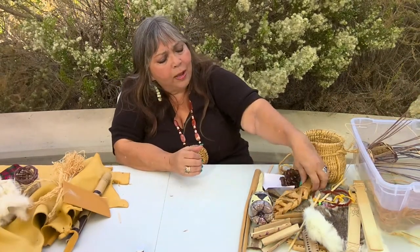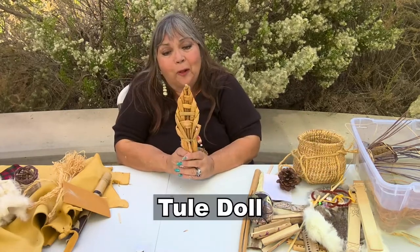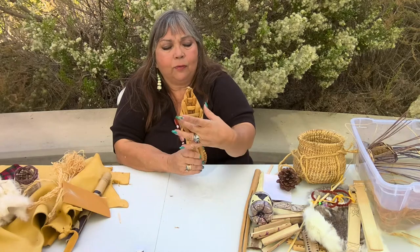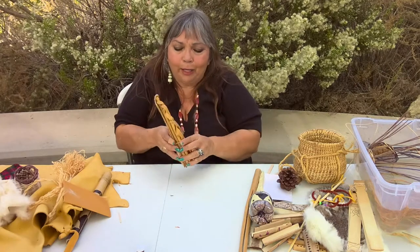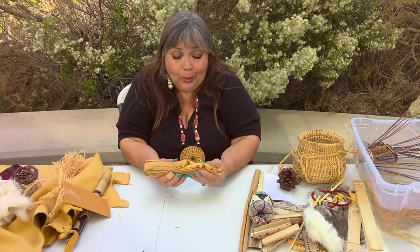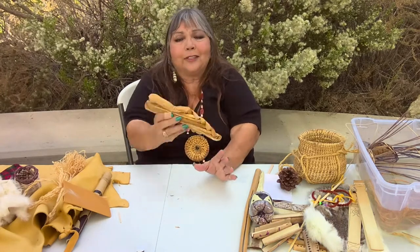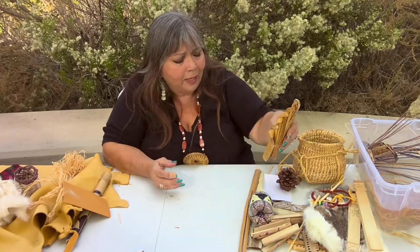I had this one last little thing, and we're not going to make it, but I'm going to show it to you. And this is a tule doll. The tule doll was made with tule, and it was woven in this form, and it was supposed to look like a baby in a cradle board. And so the children would have their little communication and talk and sing with their tule doll. But then when I did camps for, oh gosh, 20 some years, the boys would get this and they started to use them like spears. So I thought, you know, that probably made sense. And I'm sure little boys probably did that.